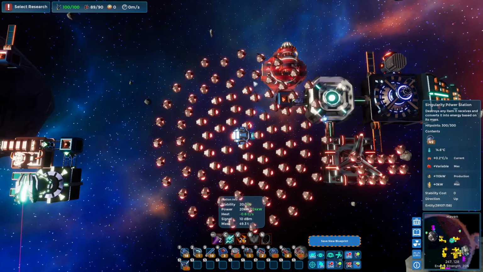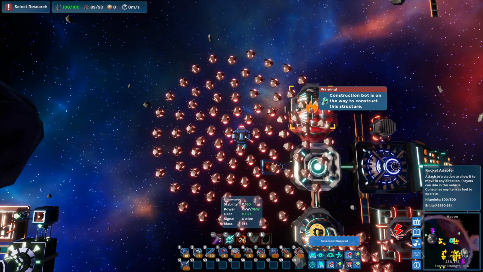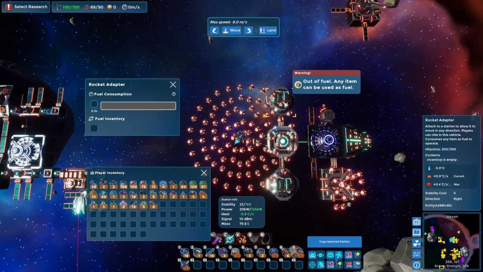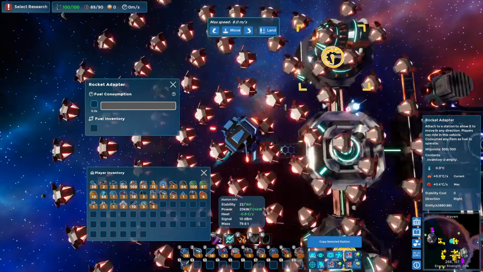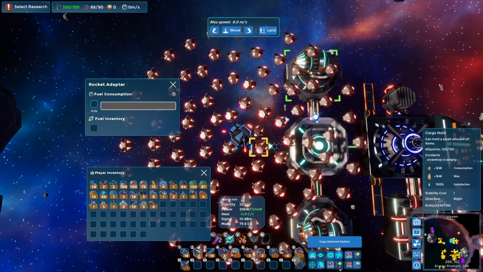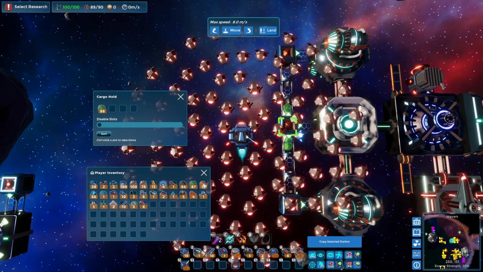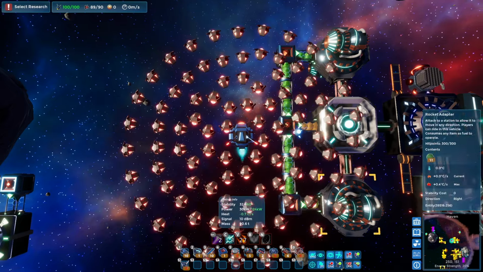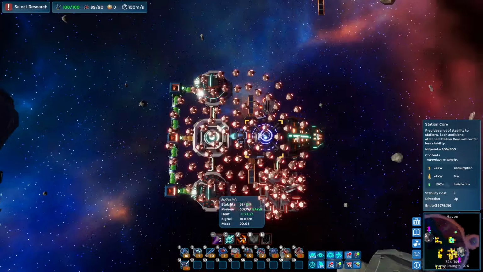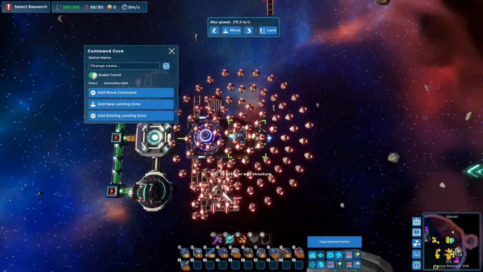These are the rockets. It's not going to be a clean looking ship, I'm afraid. Any item can be used as fuel. Oh. So we need to feed them fuel as well. Okay, let's just put silica in for now. Oh. Okay, is that going to work? Can we enable transit? Okay.